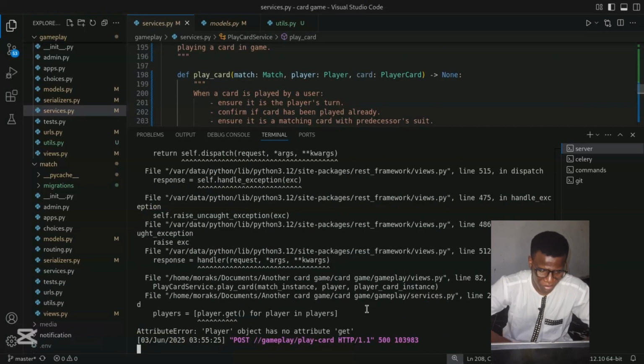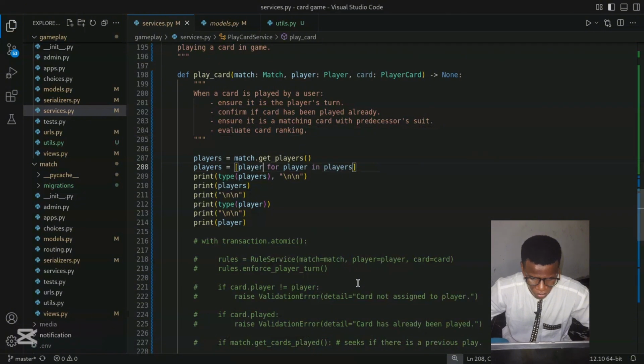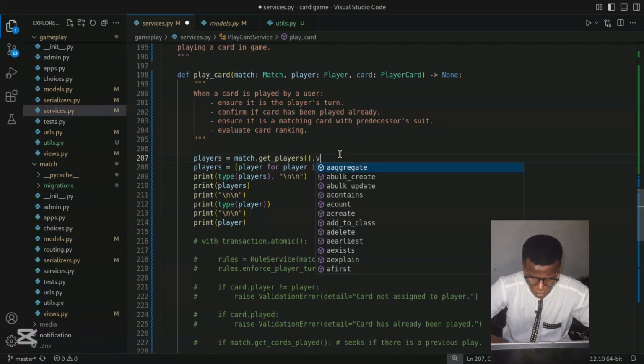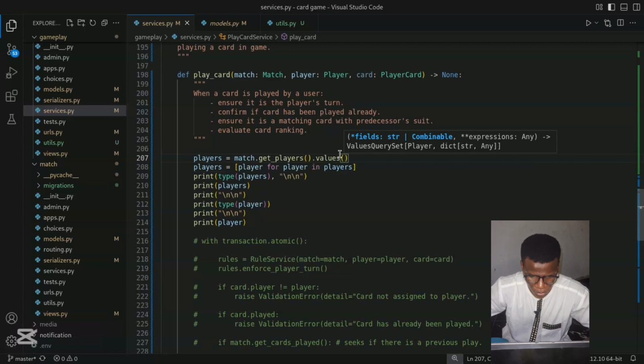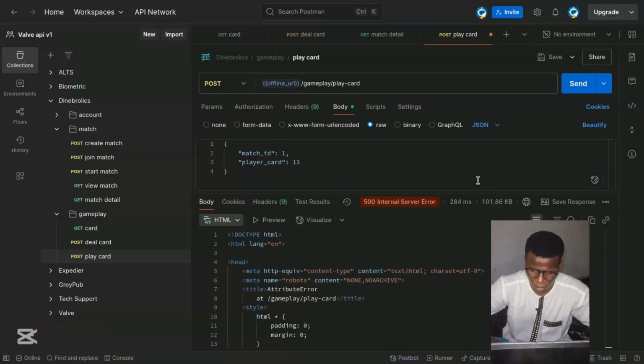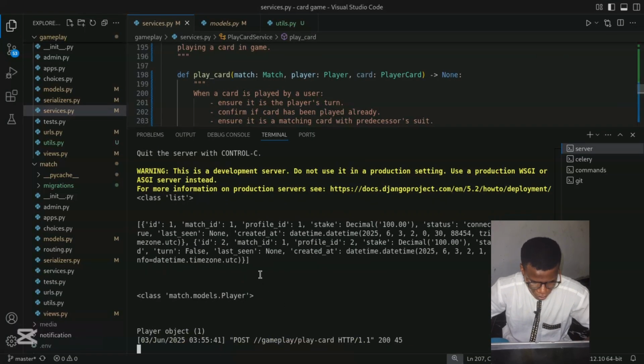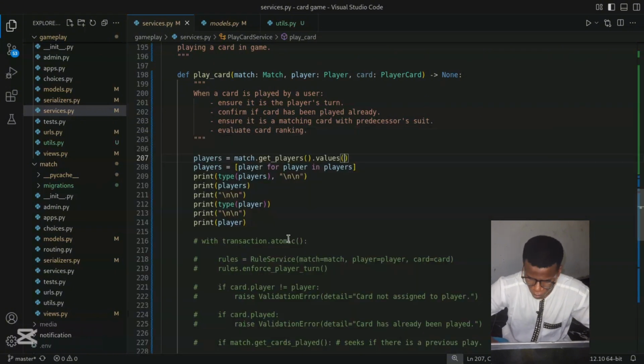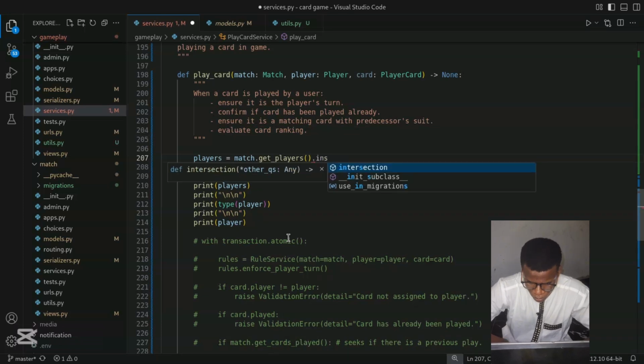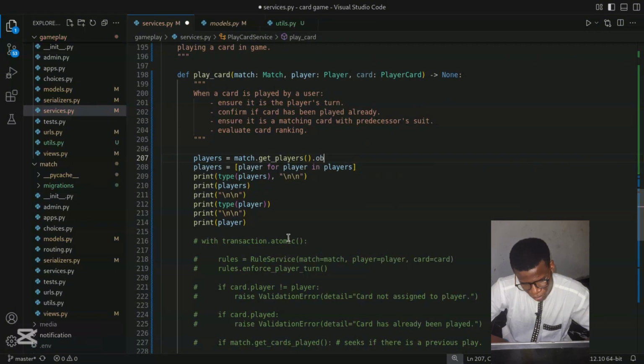Not surprised. So in this case, we got the values.